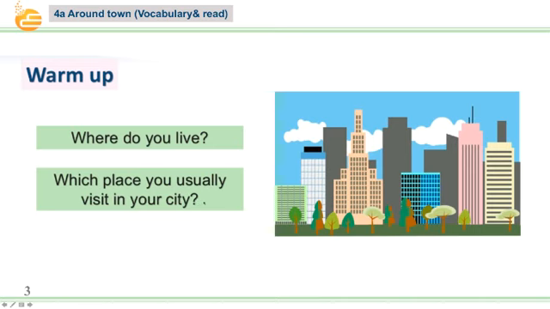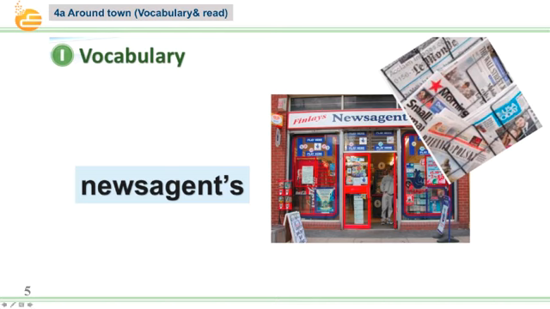Okay? Let's take some vocabulary, everybody. Let's take a lot of places and we will pick up. Okay, this one place, the hairdressers. It's a place for a man. If you go to the hairdressers, you cut your hair to make it prettier. Also the women go to hairdressers to make their hair more beautiful, okay? And this is another place, it's called newsagents. At this place, you can buy newspapers, magazines, and a lot of stuff, okay?